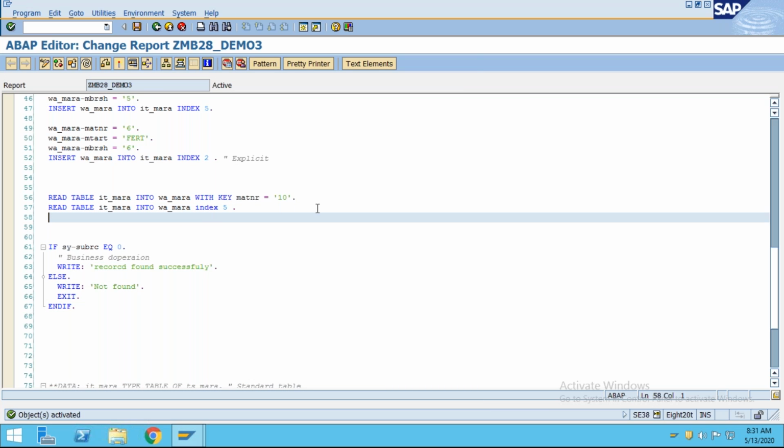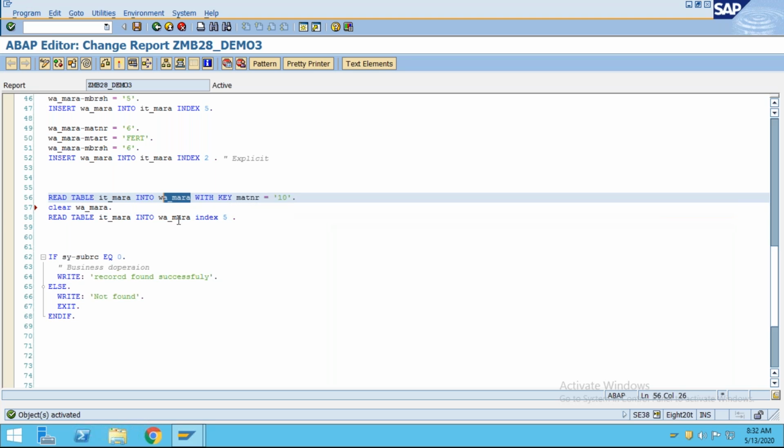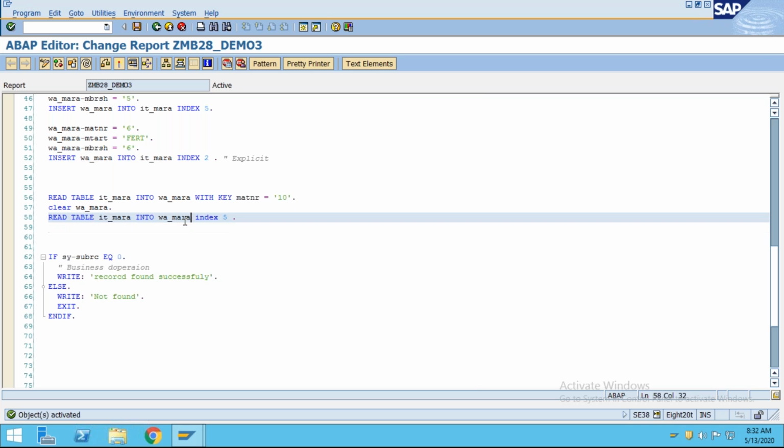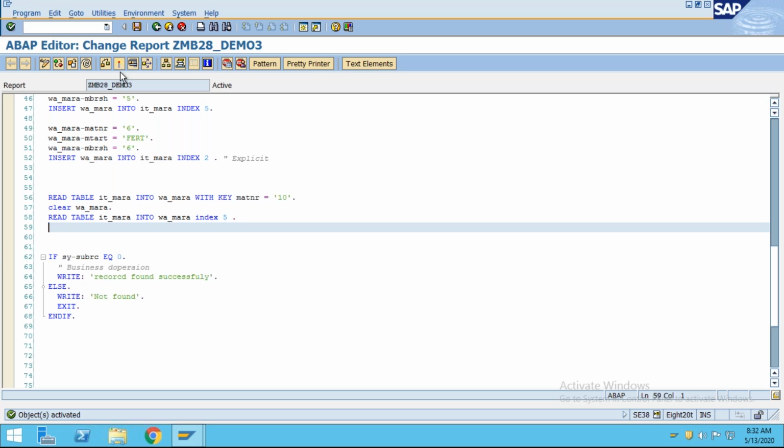Before using the same work area, I would like to clear this w_mara, because here also I am using it and here also I am using it. Whenever you are going to use the same work area for a different purpose, it's better practice to clear it before using.